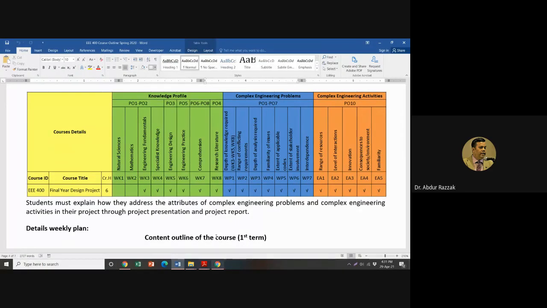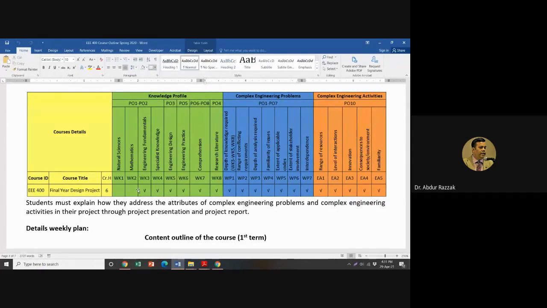Look at this one, starting from the engineering fundamentals, knowledge 3, knowledge 4 is the specialist knowledge. Fundamentals means, for example, DC circuit, AC circuit, electronics 1, whatever the first course you take when you come to EU, you can consider as the engineering fundamentals. And from the subsequent courses and the higher order courses, for example, control system, power electronics and drives, power system, electric machineries, power conversion, digital signal processing, these are the specialist knowledge.